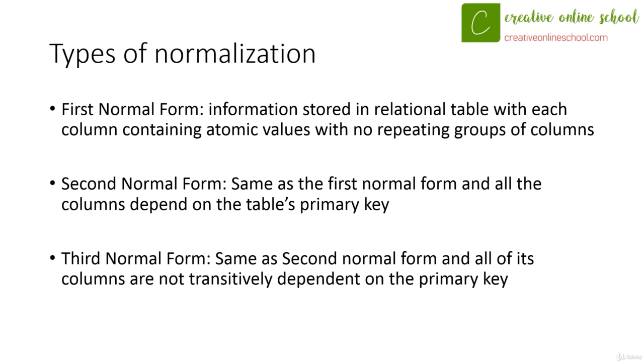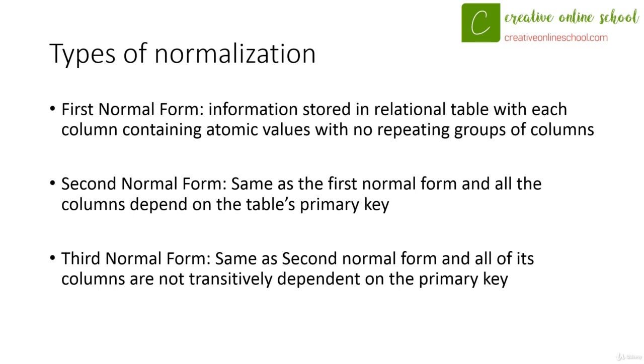Going on to the second normal form, it's the same as the first normal form, and in fact it builds upon the first normal form, except it also adds that all the columns depend on the table's primary key. We'll get into this later in the video, but you just need to know that this allows us to split up into more tables that better define what is inside of each table.